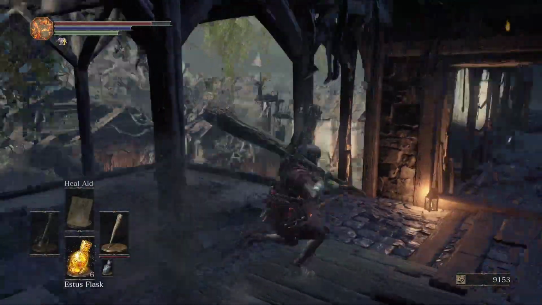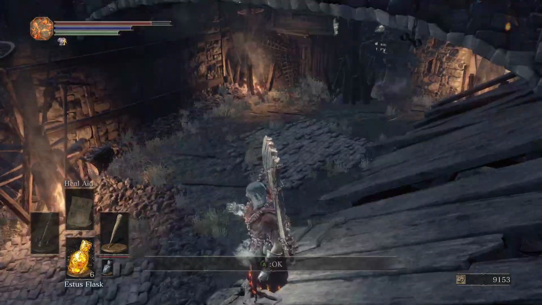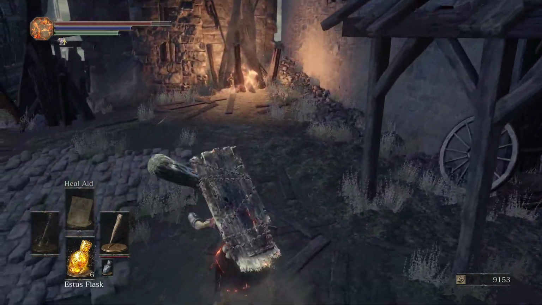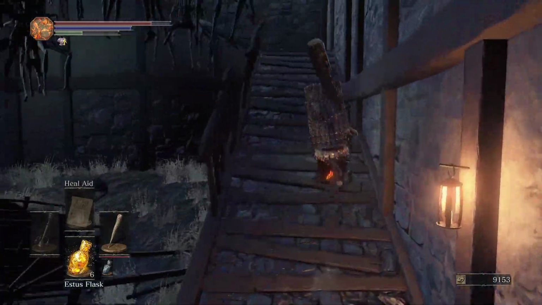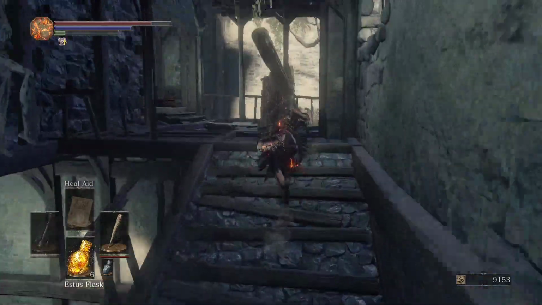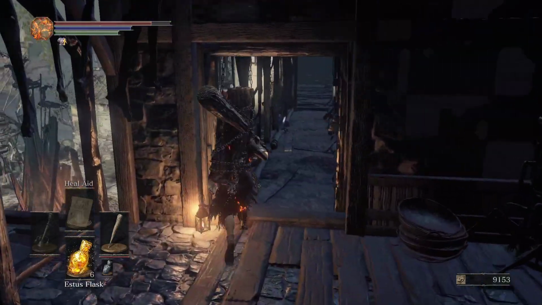I'm gonna put that flame ring on though, just to be on the safe side. Occasionally we get hit by fire. Fireballs? No. Firebombs. So hey, if it helps a little bit, might make the difference at some point.